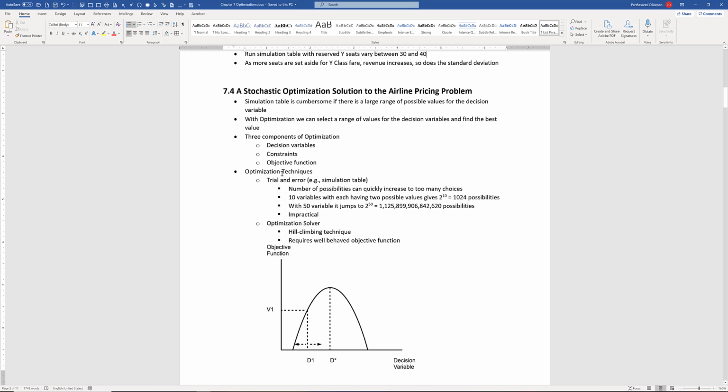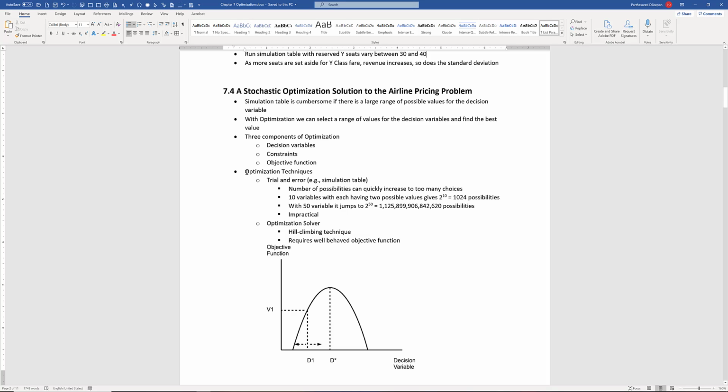And then the third component is the objective function. What are we trying to do? What is the criterion for selecting the values for the decision variables? The decision variable values need to be selected in such a way that the constraints are not violated. But also, how do you determine which of the many sets of values that do satisfy the constraints is preferable? That's what the objective function is. If it is profit, then you want those values of the decision variables that will maximize the profit. If it is cost, you want that set of values that will minimize the cost, and so on and so forth.